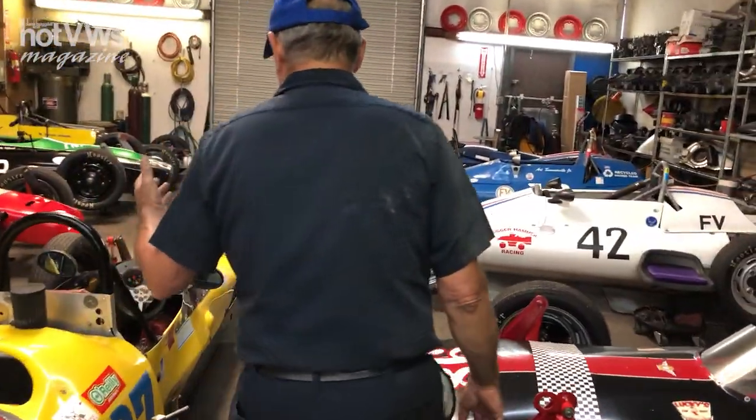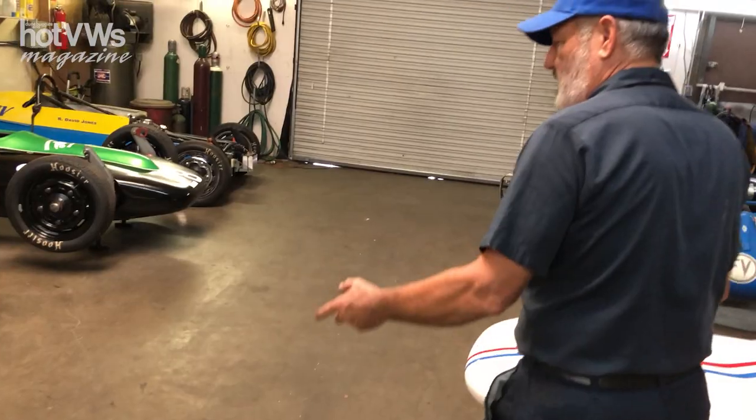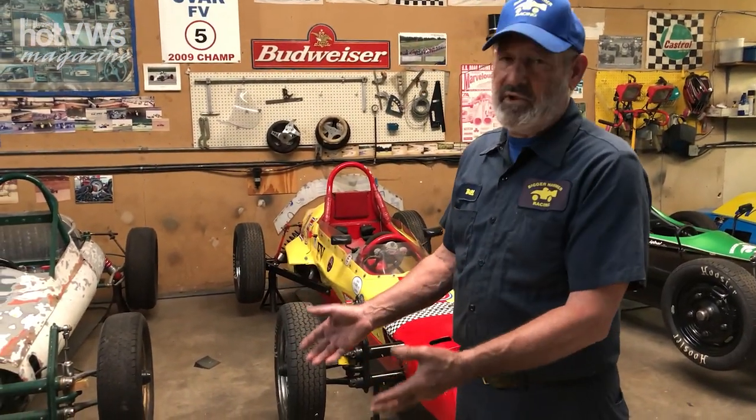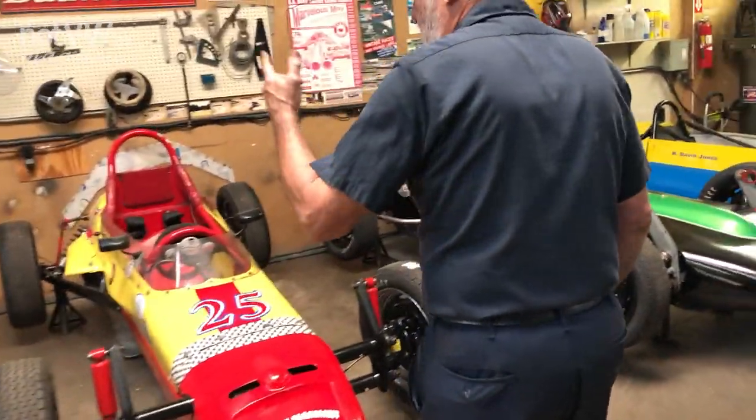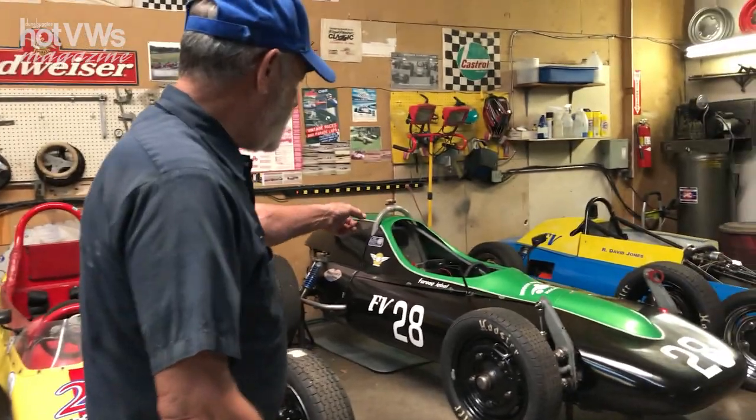In '68-'69, two Ford engineers put together the Lynx, and this is a very popular vintage car. You can see we have two of them right here. They got skinnier, more difficult for larger vintage-type drivers to drive, but nevertheless a very, very successful race car. Then Ray Caldwell, the owner of Autodynamics, left around '69-'70 and started his own company and built this, which is called the Caldwell D13. So you have basically in here all the way from 1963 to 1972 — the evolution of the Formula V.